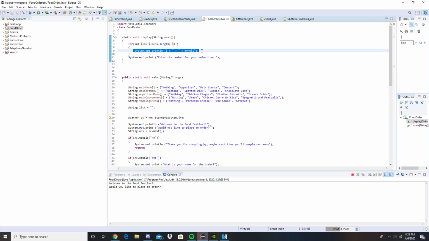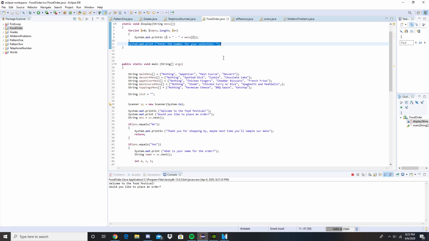This line will label it in order for you to see what number corresponds with what menu. And we have the final line, system out print, enter the number for your selection. You're gonna enter the number affiliated with the menu, and that'll bring you into that certain menu.